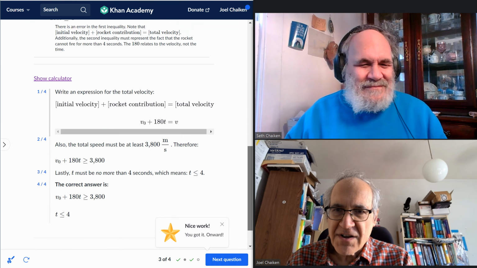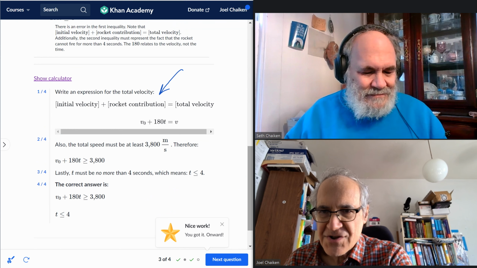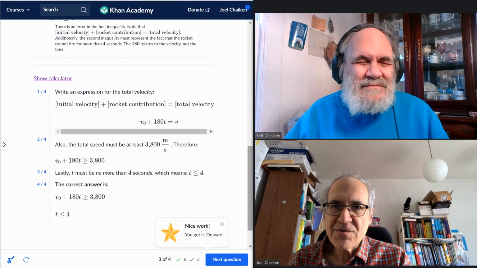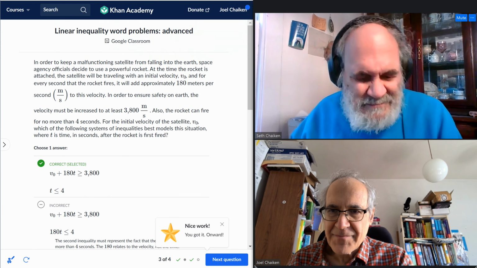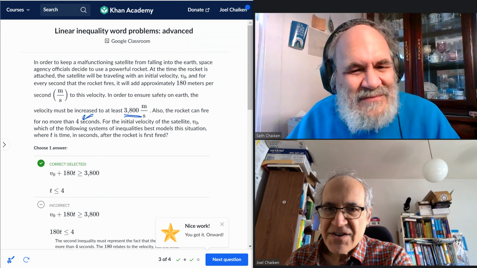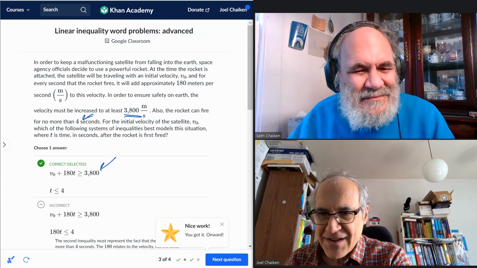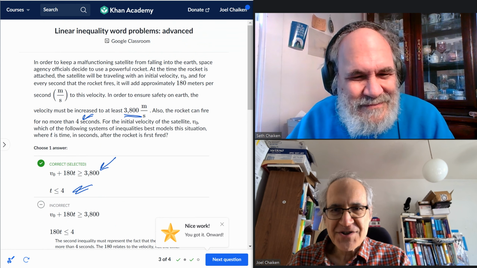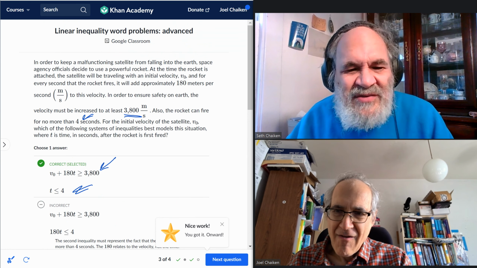If you don't really know, it's possible that there are people who are not really knowledgeable about this equation. You don't really need it, do you? Because you can just look at it and take a chance with the answer. They're telling you that something has to be greater than 3,800 and less than 4. This is the only choice that has a greater than 3,800. So you don't even have to know any physics. You could just take a chance on this question. The other one, choice C, you eliminate.